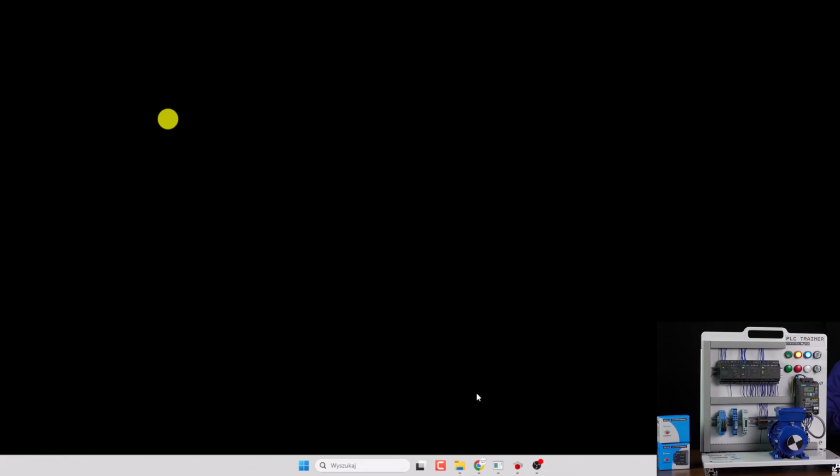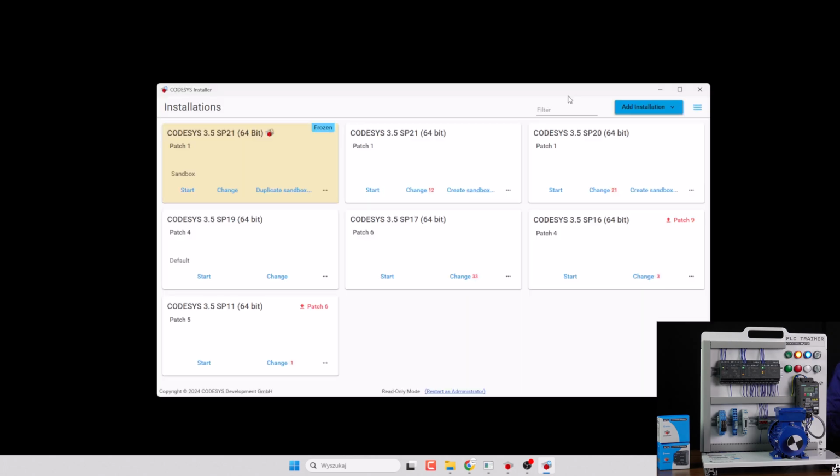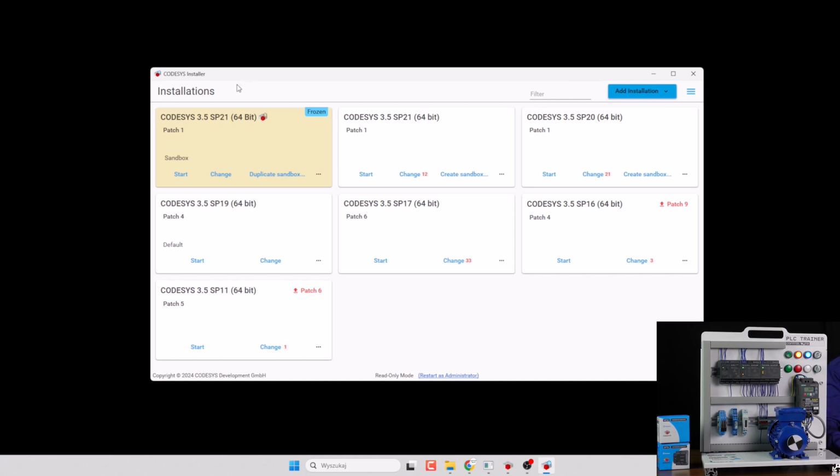Let's get started on your first project in Codesys. First, open the Codesys installer. It's an app that helps you manage different versions of Codesys. I will be programming my actual setup using a PLC Finder Opta. I also added extension modules. I've connected the buttons to the inputs of the PLC and outputs to the inverter, so now I can control the motor. Remember, you don't need expensive hardware to start programming.